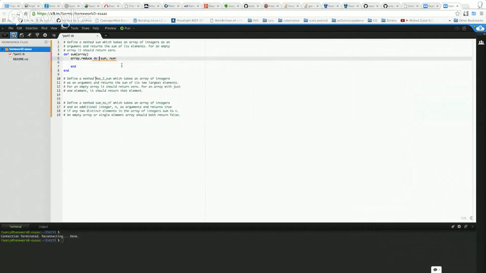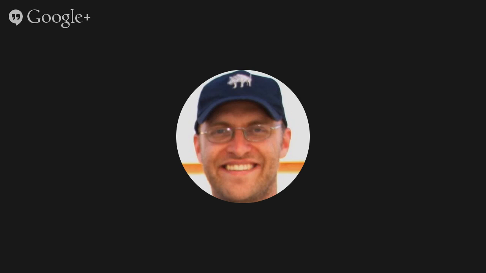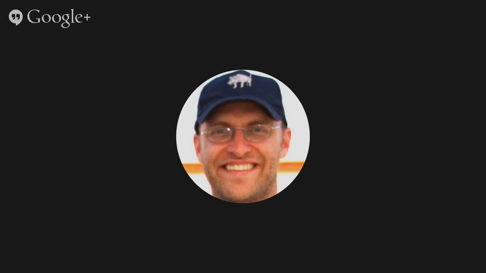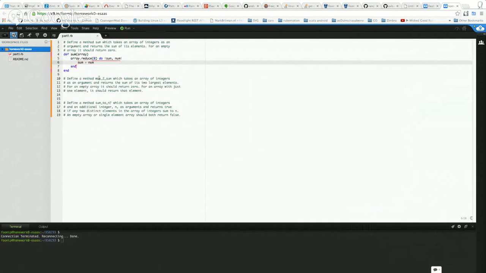Okay. So what we can do as well, because sum at this point starts off as nil. If you say reduce with the starting value 0, then sum starts with the value 0, right? So for this example, basically what we need to do is return sum plus num. So it'll add it all up, and that is the argument to the next iteration of reduce. Okay, that makes sense.